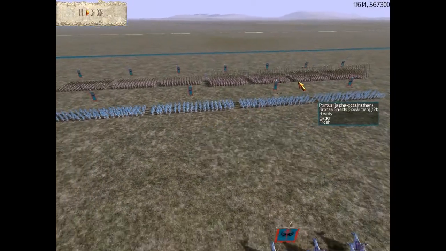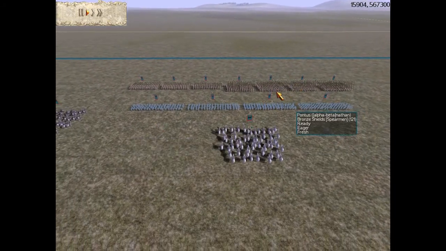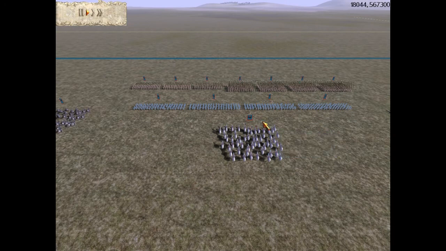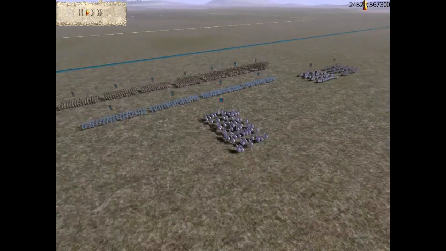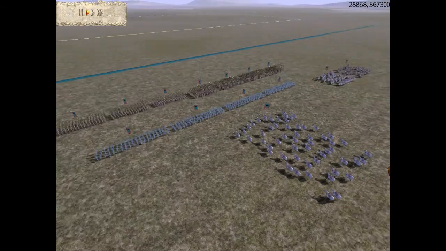Hey guys, this is Dominic, and I'm doing a Rome to the War commentary battle. This is a Pontus versus Greece battle in the tournament. And Dominic is substituting for Nathan in this battle. He is facing Dakota, who's playing as Greece, and Dominic's playing as Pontus.